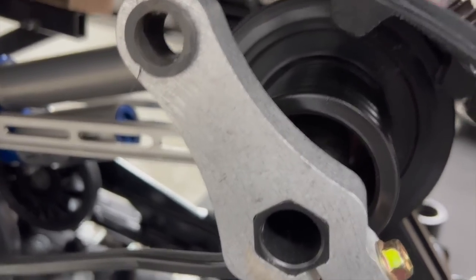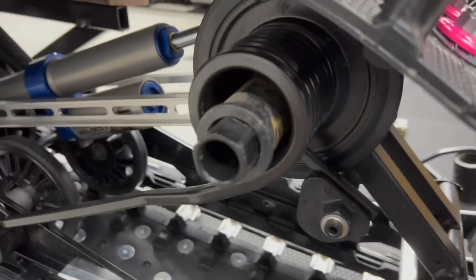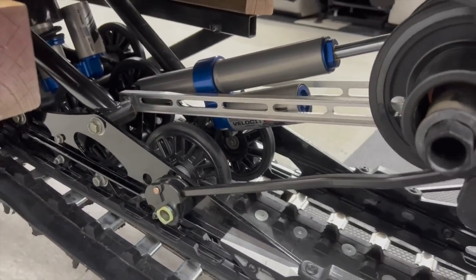So I already have the other side in there. That's the new spring. It's a bigger, like I said, bigger wire. It's a bigger diameter up here, which I have new bushings to go in there, but we're going to try that later on in the year and see what they do. And we'll go from there. So I'm going to go ride this thing and see what it does.